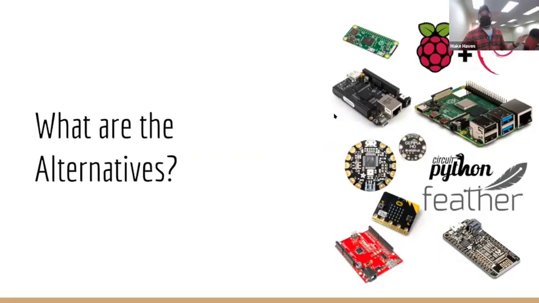Now, there are plenty of alternatives, and I don't want to say that we're just an Arduino shop. There's Raspberry Pi and CircuitPython, and then there are the Adafruit Feather and micro:bits. There's tons of other ways that you can get to embedded programming, but we're going to just stay focused on Arduino because it keeps us all in one narrative.